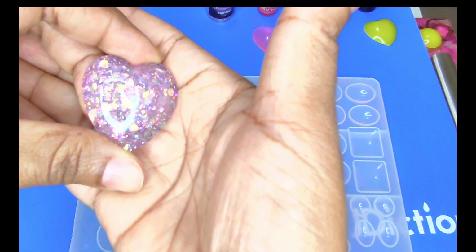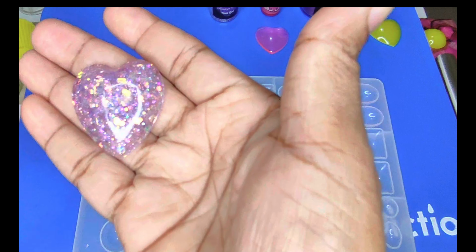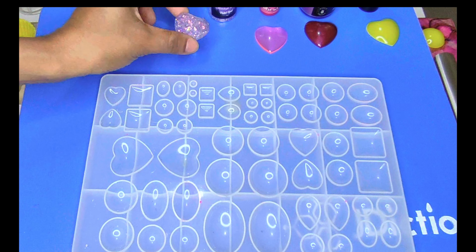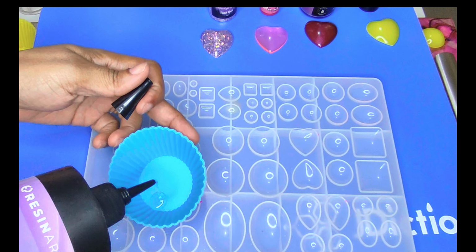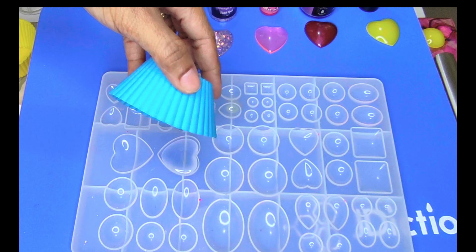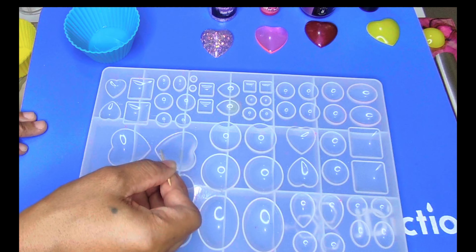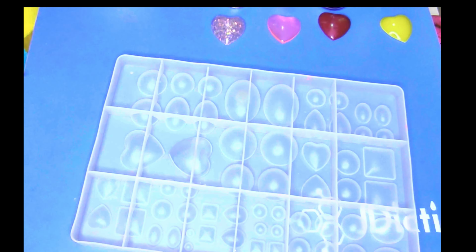And the last test we're going to be doing, of course, is just pure clear resin. Again, I heat it up and put it down on my mold. Now I'm not removing a bubble, it was just a little black piece that was in my resin and I was removing it. Now again, I just cleared it, and you can see how clear the resin is. If you're looking from far away, you will not be able to see it. You'll think that there's nothing in it. Again, it was very hot, and look at this, it's literally crystal. It looked like a piece of ice, a crystal piece of ice.